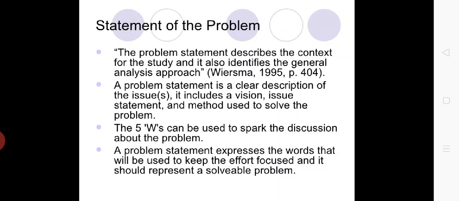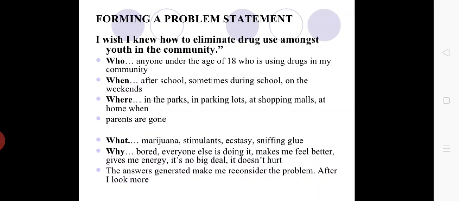A problem statement expresses the words that will be used to keep the effort focused, and it should represent a solvable problem. So this is all about problem statement. Here is forming a problem statement. Here are some examples of how you can consider the 5 W questions while forming a problem statement.